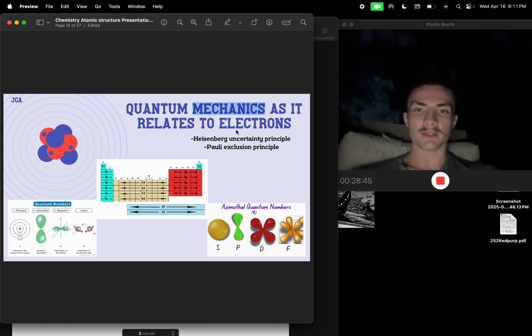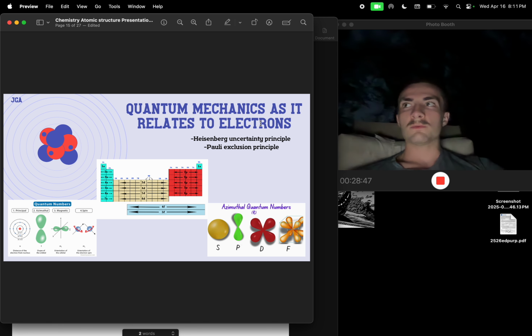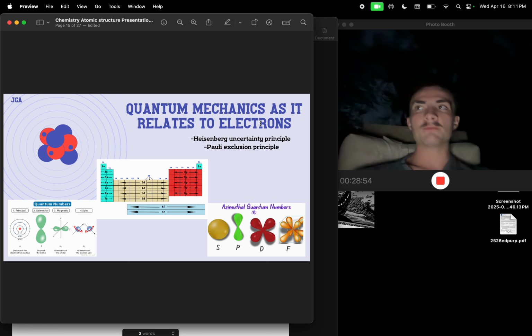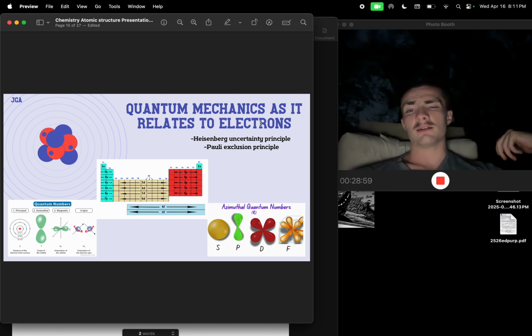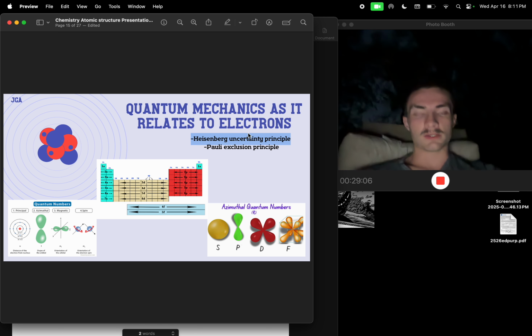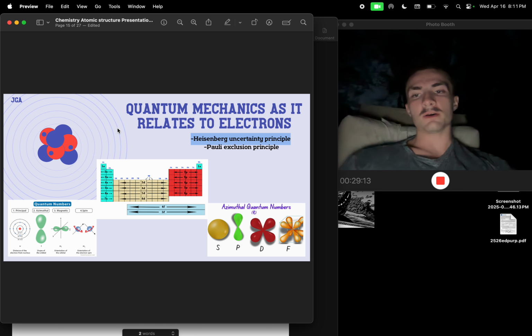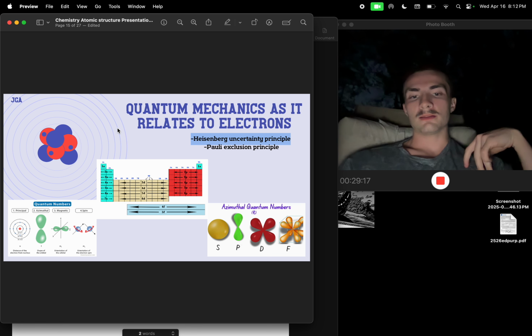So a few things with electrons. Electrons are understood as having a wave-particle duality, which means that in some scenarios when you measure it, it can act like a wave, and in other scenarios it can act like a particle. It's kind of weird. This only happens with really, really small stuff. Another thing we have is the Heisenberg uncertainty principle, which says that you can't simultaneously know an electron's position as well as its momentum, or how it's moving. And the more you know about one thing, the less you know about the other.